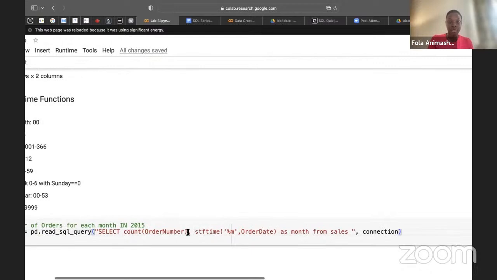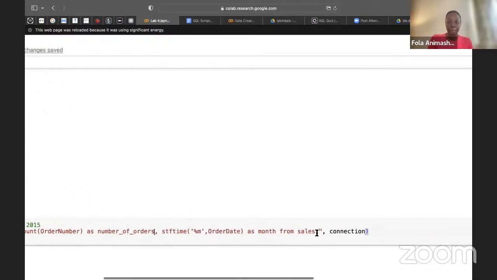So count the order number as number of orders, and then we group it by month. So remember, grouping is when you're doing aggregations. Group by month.